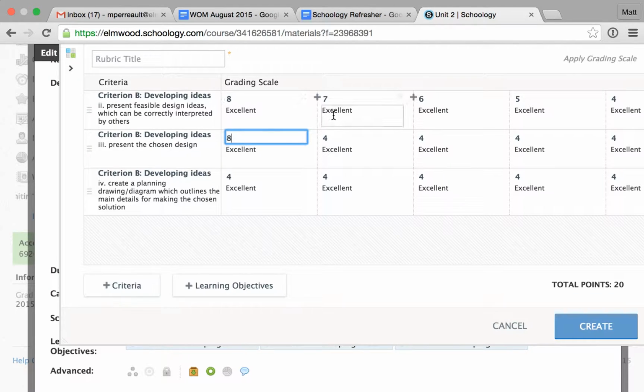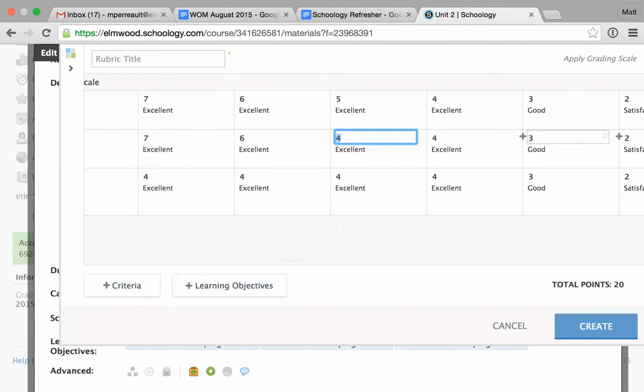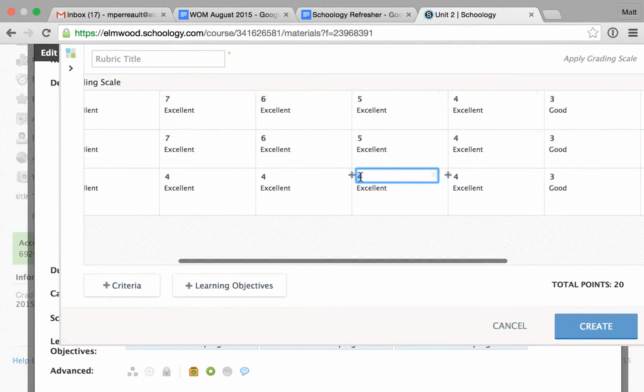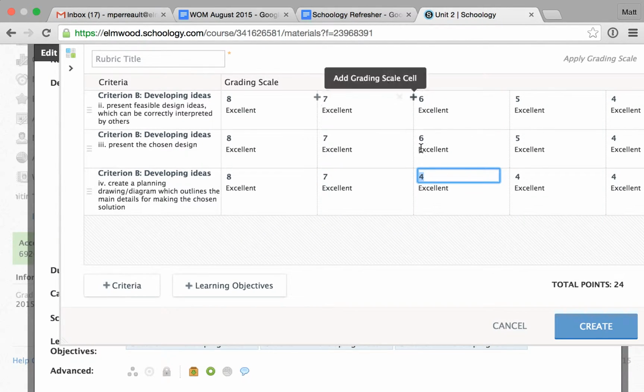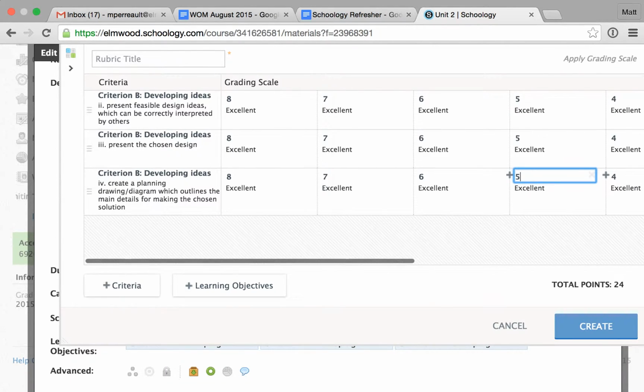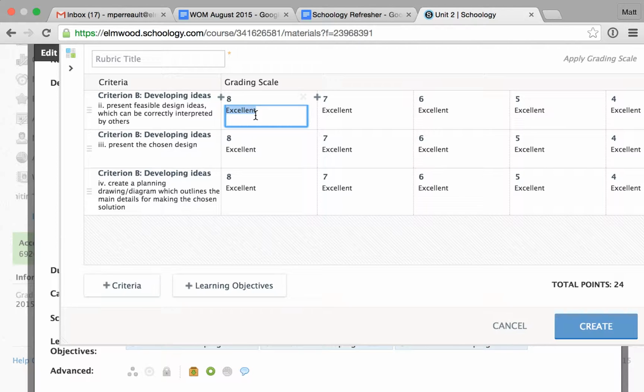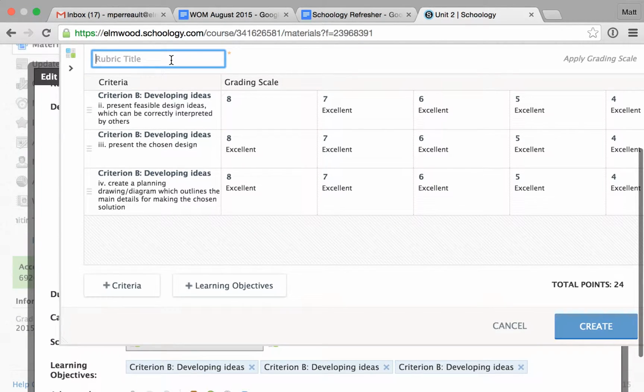So if I want to create a rubric that's specifically designed for the MYP that I might be able to use again in the future, I can save it here and I don't have to do this again. Now the other thing it doesn't have is the descriptors here, and I could just leave the descriptors blank and attach the MYP rubric or the rubric you've created to the assignment, or I could go in and actually just add them here. So I could add the descriptors here if I wanted to. But I'm just going to leave them blank. So I have to give it a title here, so I could call this criterion B, and maybe that's my criterion B rubric that I'll use again and again.